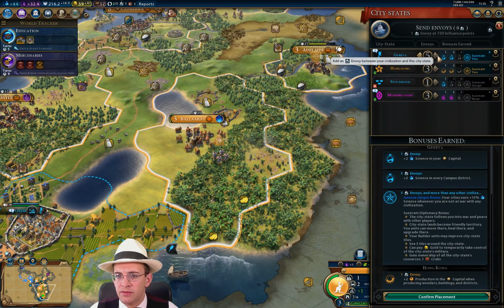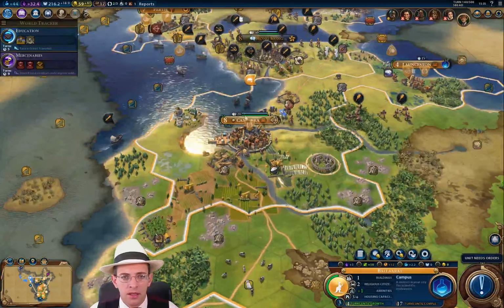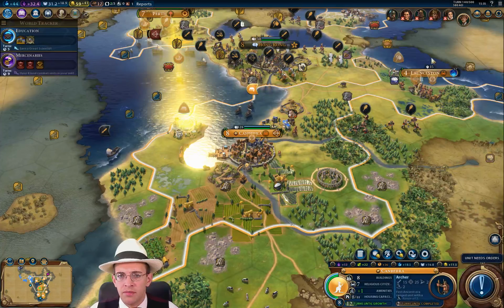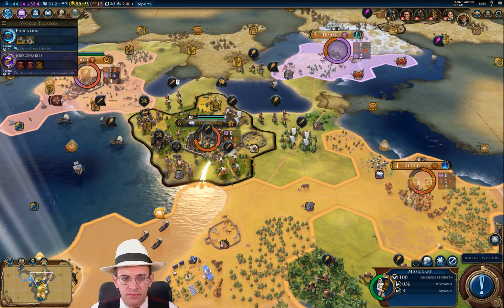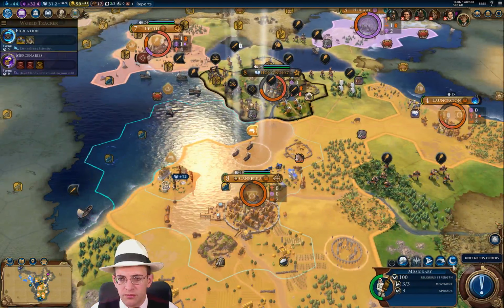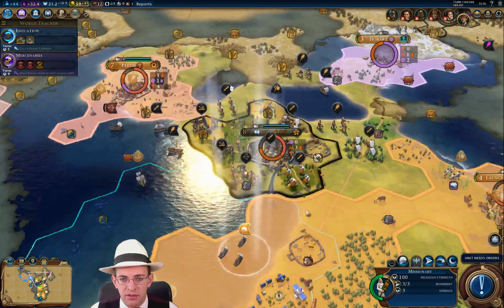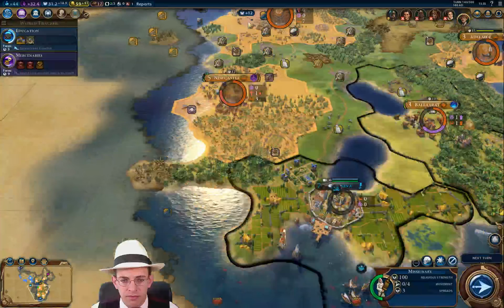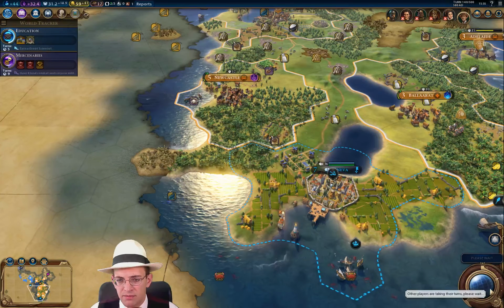Envoy to Geneva. And again, we need to build another missionary. Missionary, you're going over here. Oh, this missionary is still going. Okay. This missionary, actually, you can go down here. Let's see if we can convert Geneva.